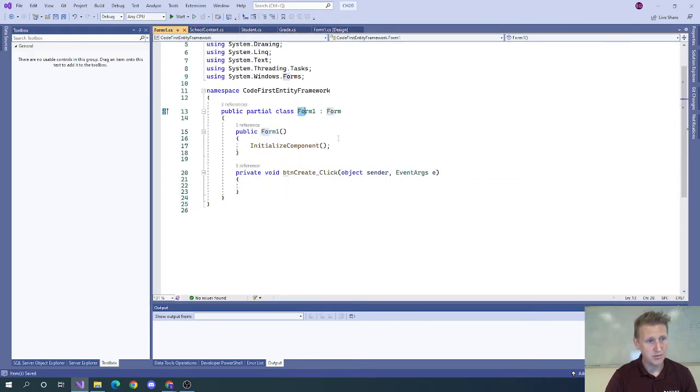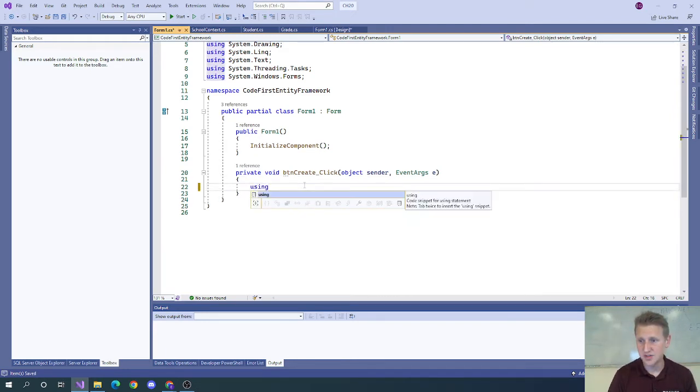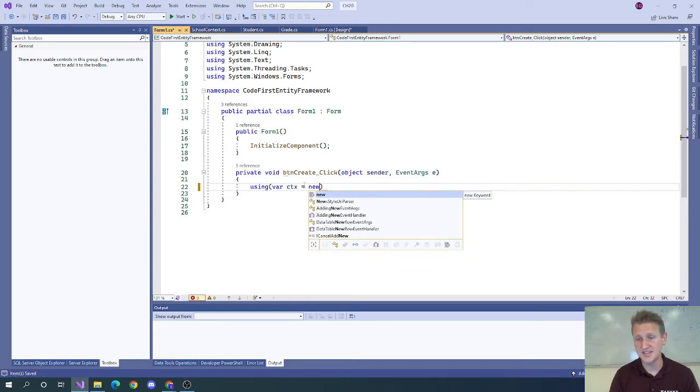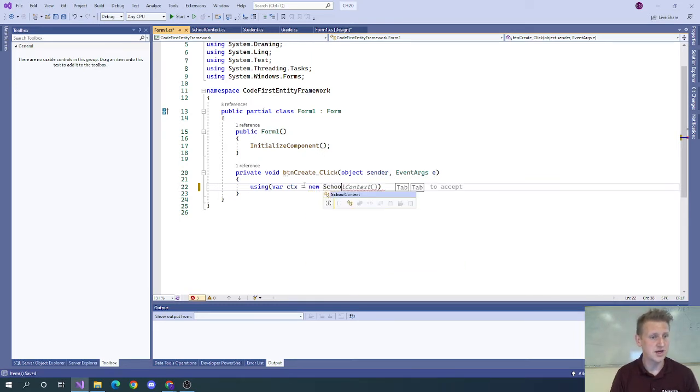Okay, so now we're in a form. We've got a button click, and we'll say there's a using statement. And this will basically create an instance of a new SchoolContext.